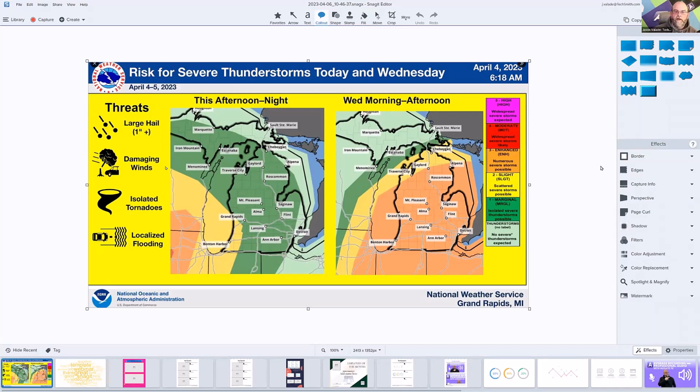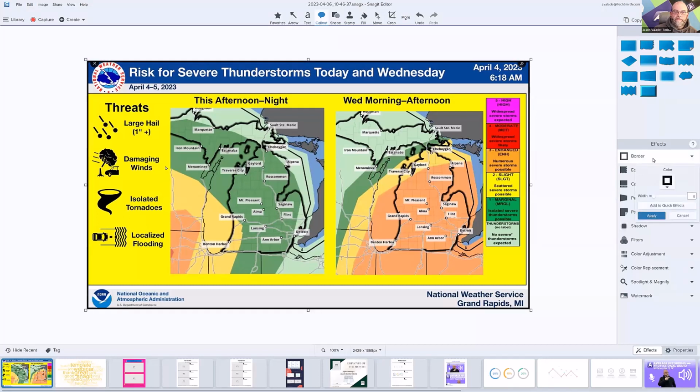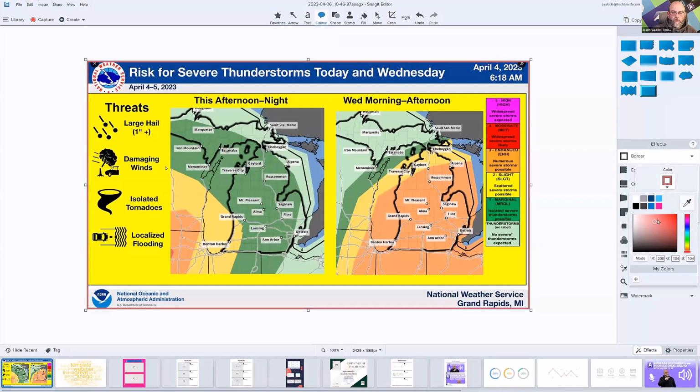So let's start with the first one, border. This is the most basic functionality of an image you could have. And why is a border helpful? Well, when you toggle it on, you'll get a quick preview on your image of what the border would be if you applied it. So in this case, it gives you the entirety of the color wheel. So if you have a particular color, if you have a hex code for a color, an RGB code, if you want to just play with the color wheel, you can do that as well. Or if you're like me and you're not a designer, you tend to lean on the eyedropper tool, which allows you to click on it and then choose another color on your screen.